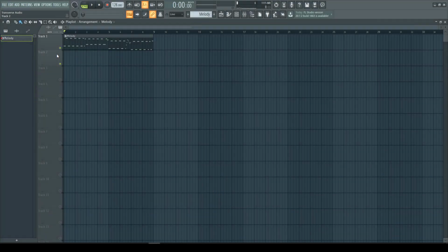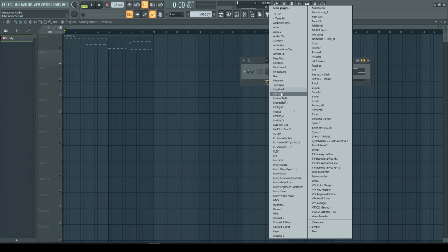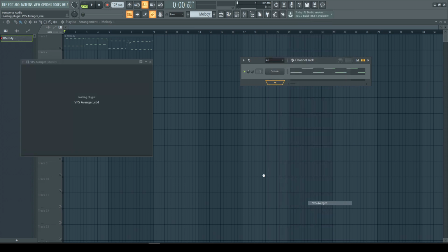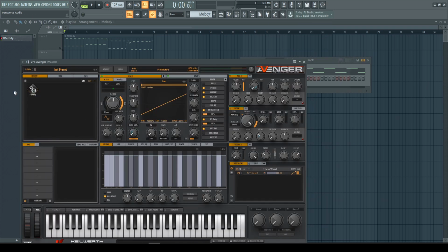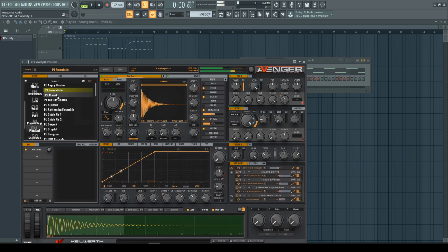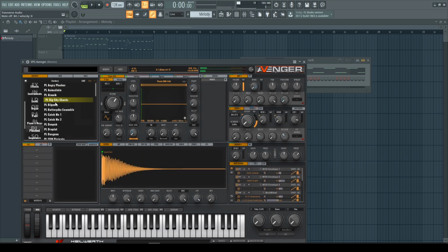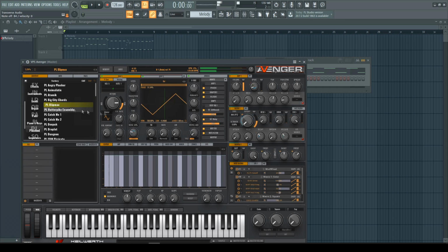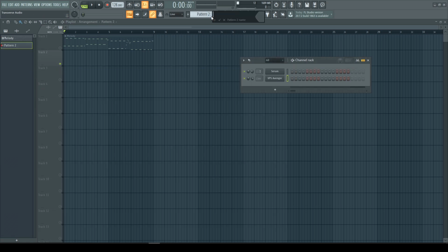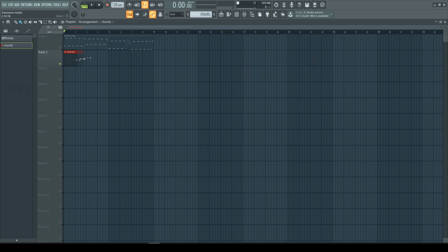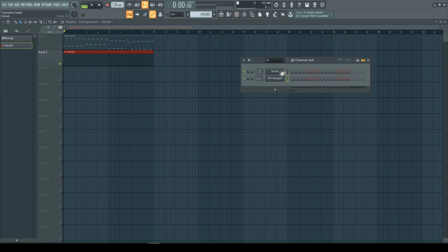So first, let's just select any preset that we like and we think is going to fit the vision and style that we want to produce this track in. And then we can put down and arrange plain basic chords for our track. And we do want these chords to coincide with the main melody that we've played in the last video and be in tune and in sync with that melody.